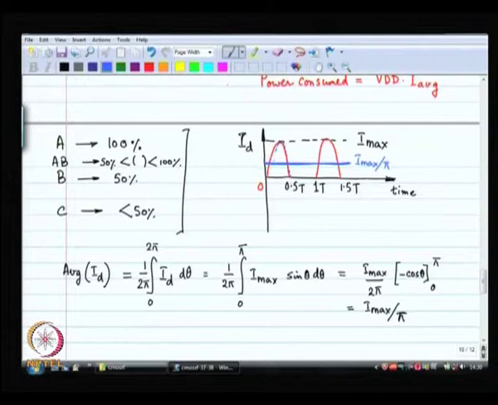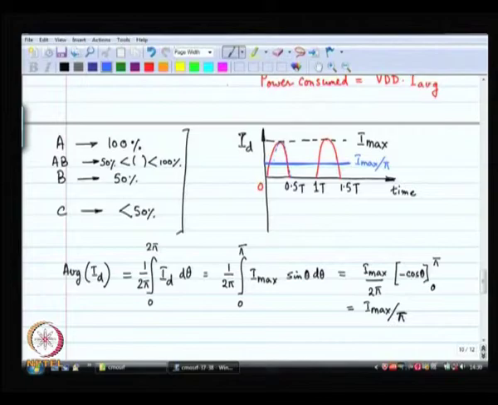Now, to understand what is the power delivered, I have to find out what is the fundamental component of this current at the desired frequency. I am not interested in the other harmonics, I am interested only in the desired frequency. So, the fundamental component you can easily distinguish just by eye estimation. You do not have to work on it very hard, because think about it, how the Fourier series works. You try to place a fundamental and then you try to put a third harmonic, a fifth harmonic, second harmonic, fourth harmonic and so on, right.